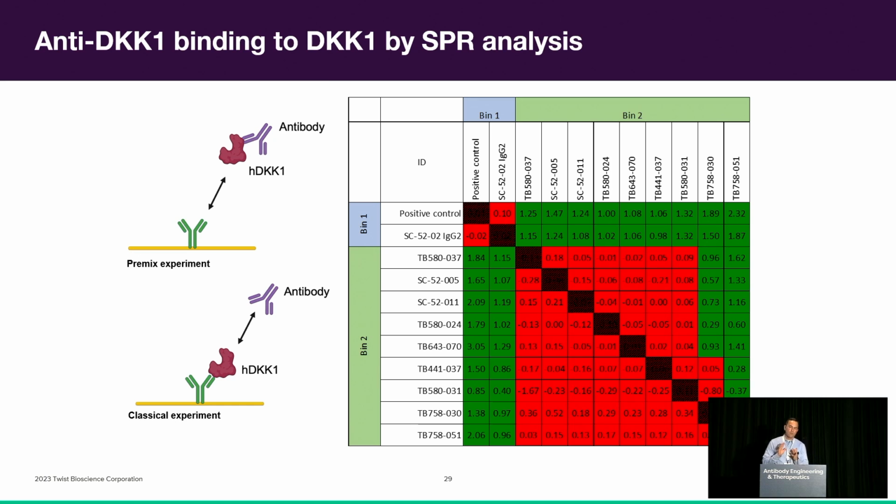We also did epitope binding analysis with many of the VHH binders that we generated, and we compared that back to the clinical antibody that was in phase 2 from Leap Therapeutics called DKN01. What we found is we had two primary bins of binders to DKK1, one that was in the same bin as DKN01, but we also found another very large bin against another site on DKK1. And so we were able to find an alternate epitope that is not bound by DKN01. So we were really excited to see how this alternate epitope might have different functions relative to the site where DKN01 binds.